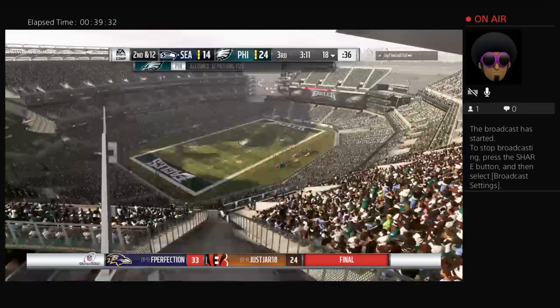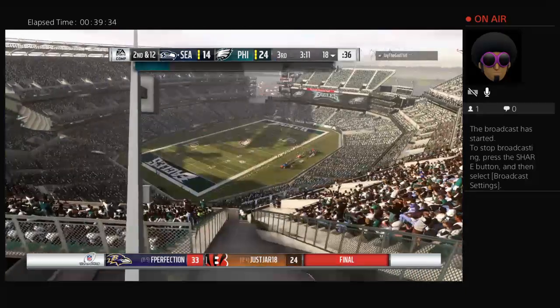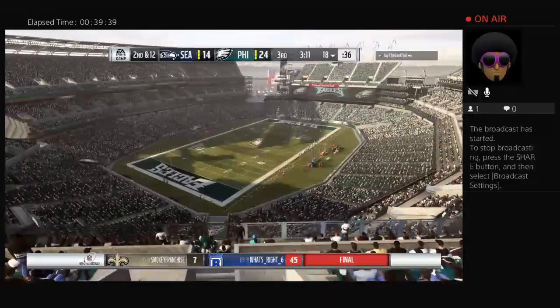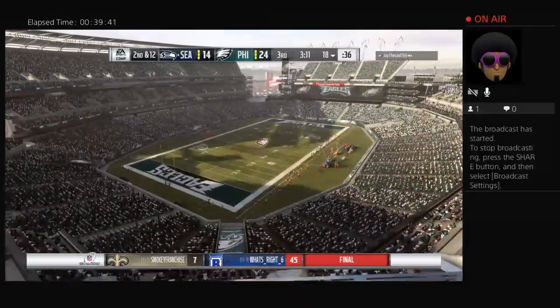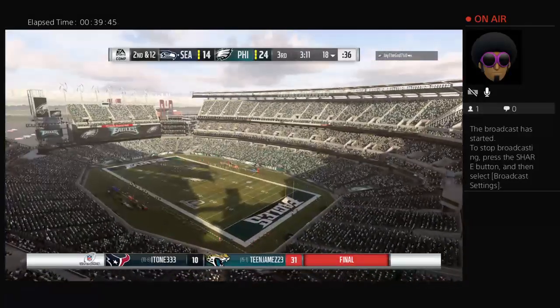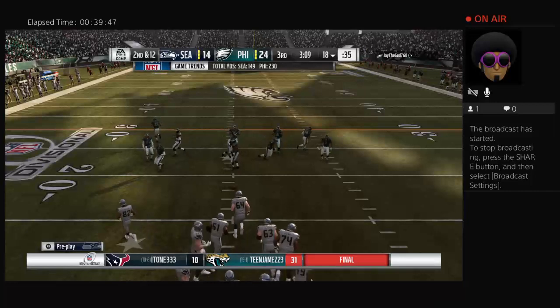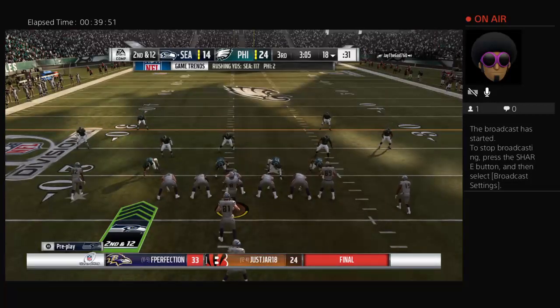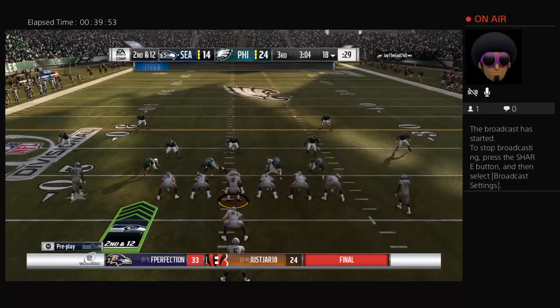Well, I know it goes against the instincts of the person catching the ball because all you're ever taught is catch the football, don't drop it. But drop it there. Yeah, in that situation, dropping it would have been better. End up losing yardage, even though they completed the pass. As good as a sack. Yeah, how about that? Although they won't get the same credit for it, and it won't help them at contract time. 2nd and 12 after the first down pass play went backwards for 2 yards.